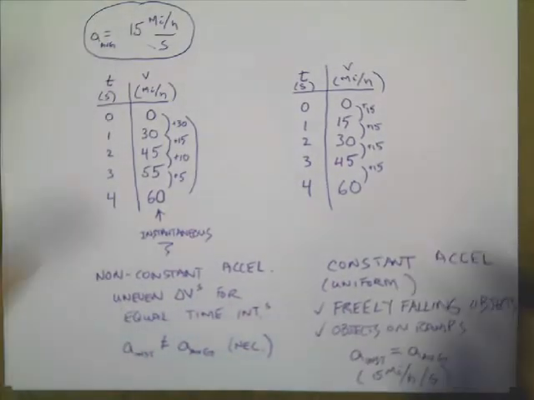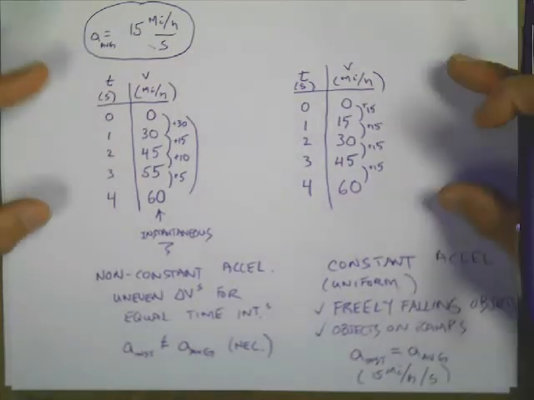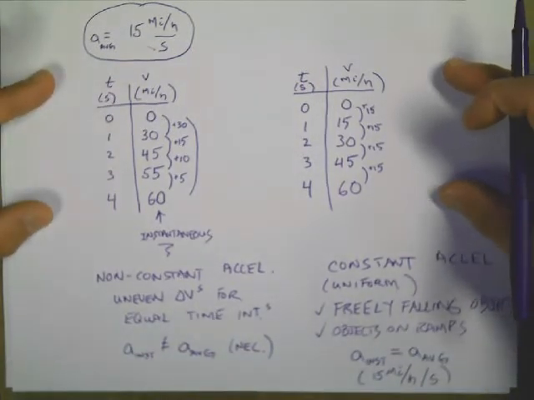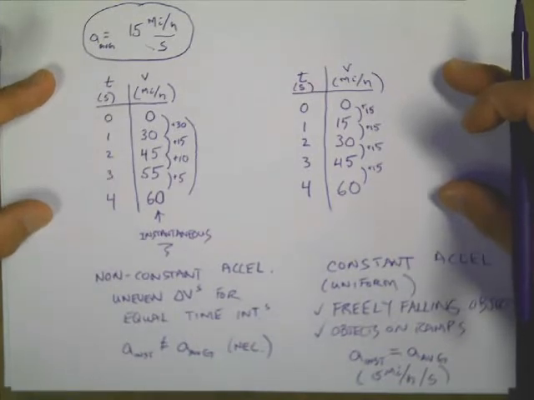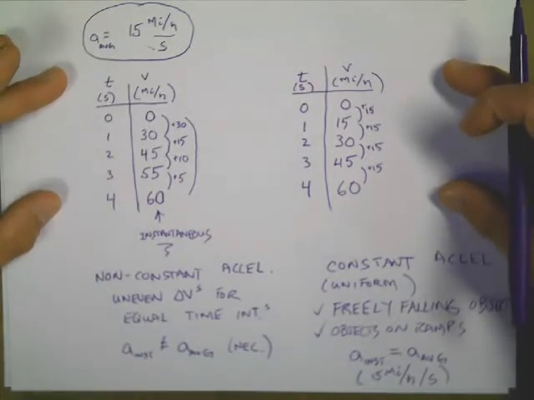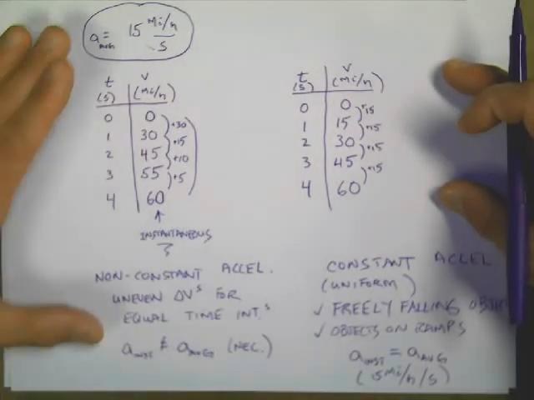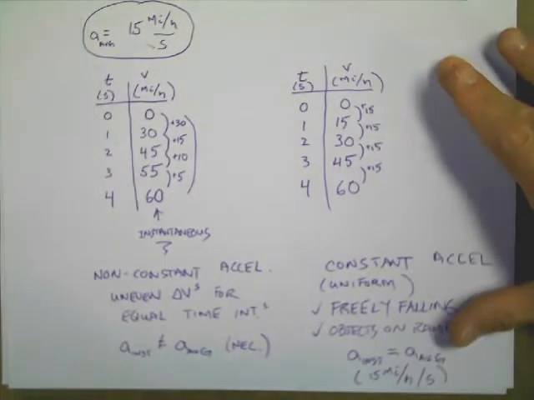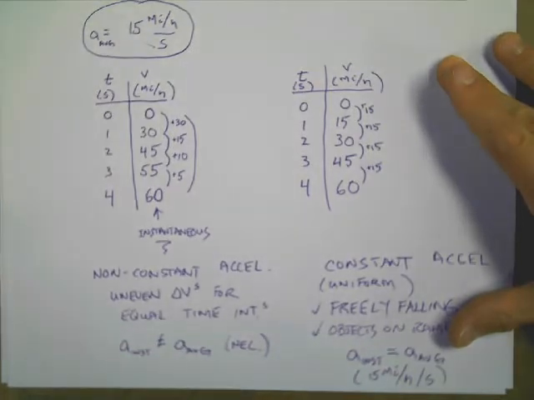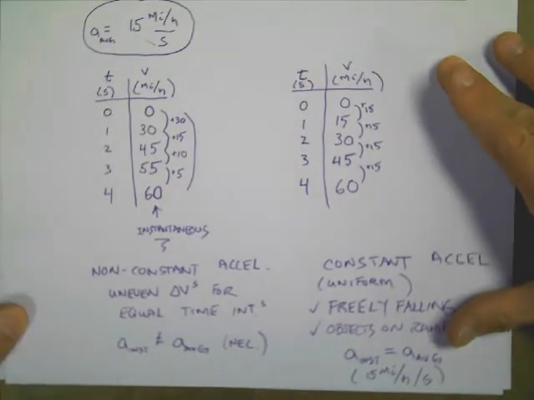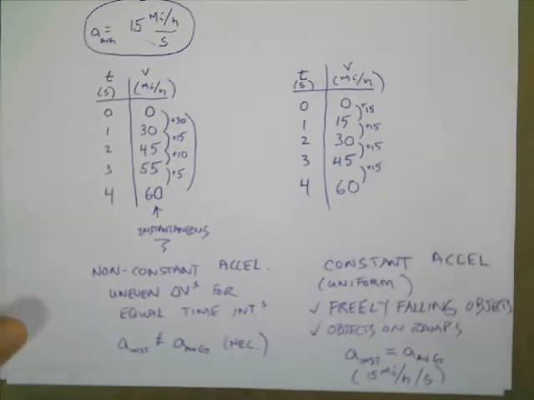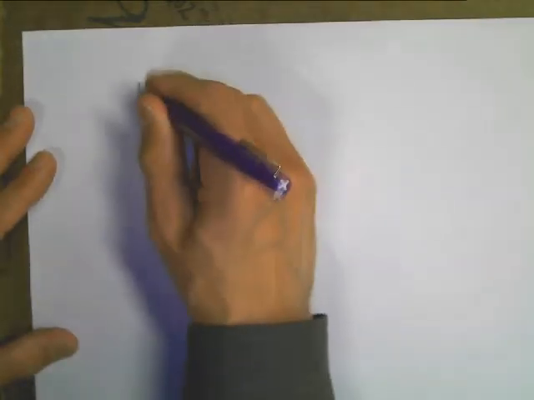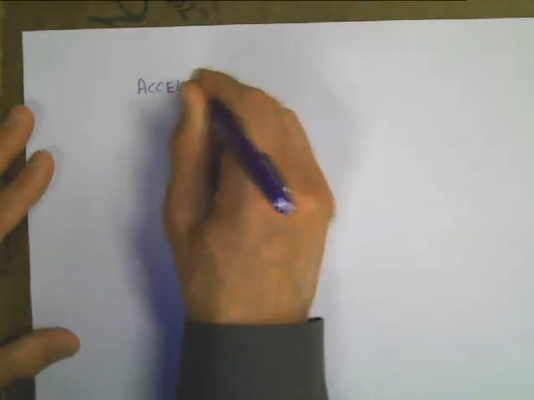In conclusion, these two ways of accelerating are very much like what we talked about with ways you can change your position if you're driving on a trip. Your velocities can be changing all the time, but you can always talk about an average velocity. That would be this case. Or you could be driving with a constant velocity, in which case your velocity is always the exact same value, and it will be equal to the average for the whole interval. Last thing, we'll just say that acceleration is a vector quantity.